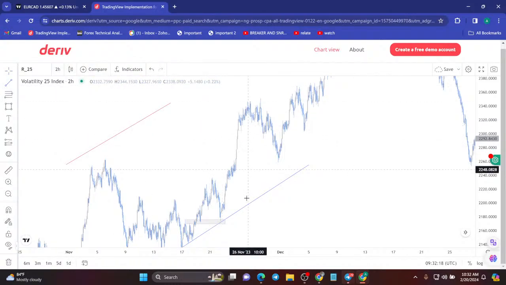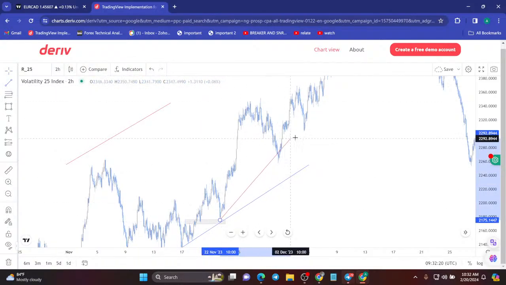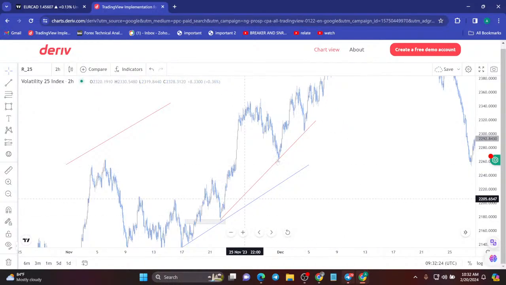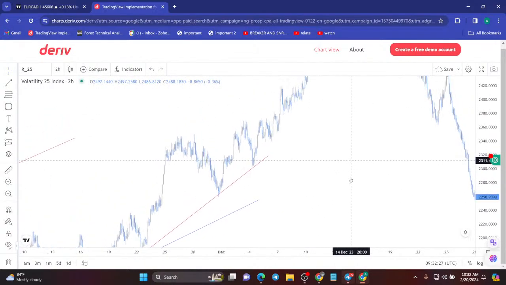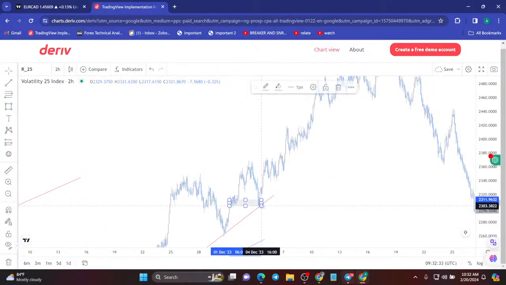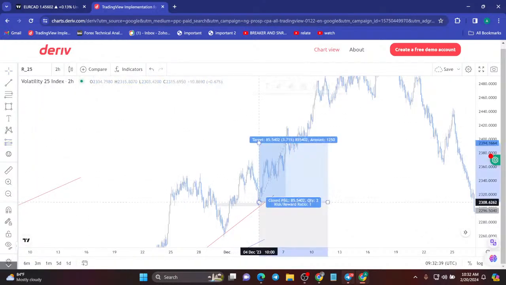Now trade number 2 again. First touch, second touch, third touch. Now tell me something. Where did you notice that the third touch started from? The third touch started from here again, the breaker block. And you can see how the market moved forward.